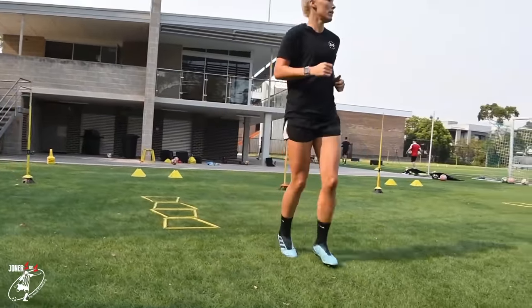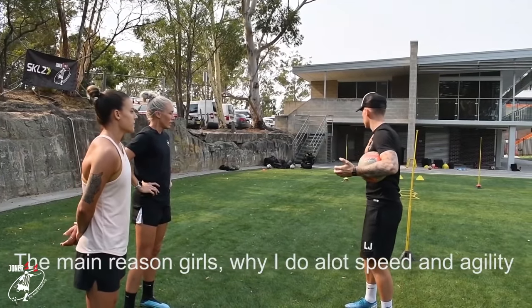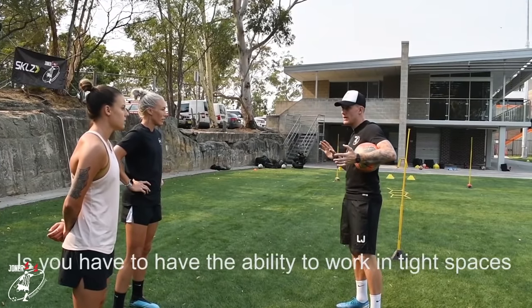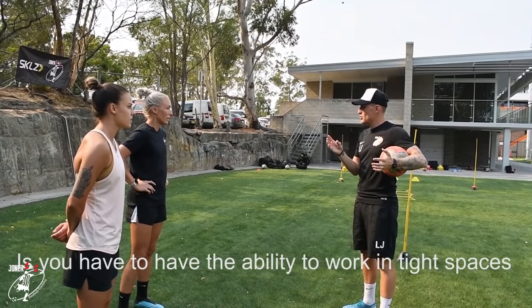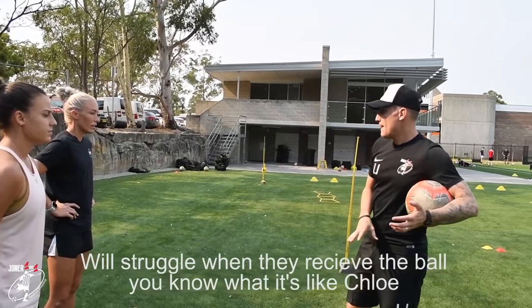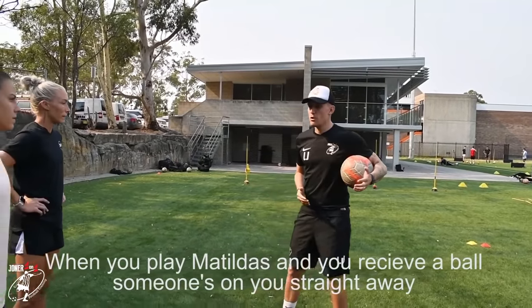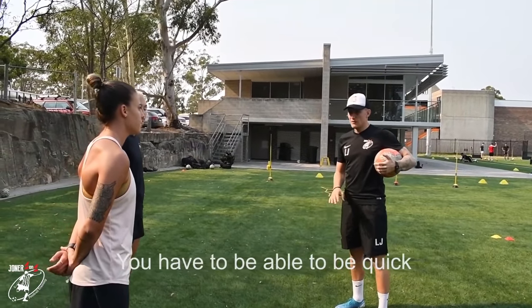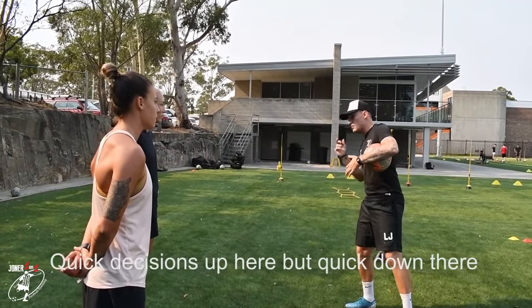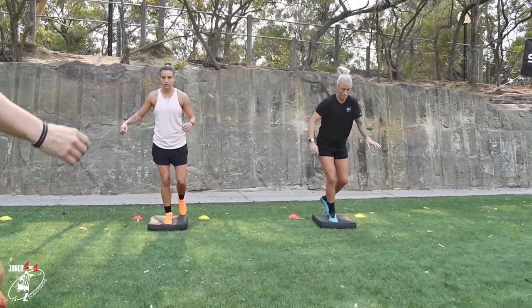Good. Breathe. Well done. The main reason, girls, why I do a lot of agility with pros or wherever I work is you have to have that ability to work in tight spaces. Players that are slow with their feet will struggle when they receive the ball. You know what it's like, Chloe. When you play for the Matildas and you receive a ball, someone's on you straight away. You have to be able to be quick. Quick decisions up here, but quick down there. So important. Low position, slight bend.